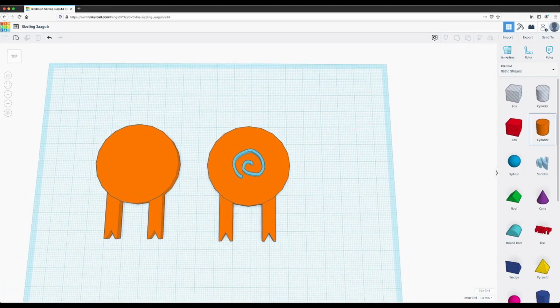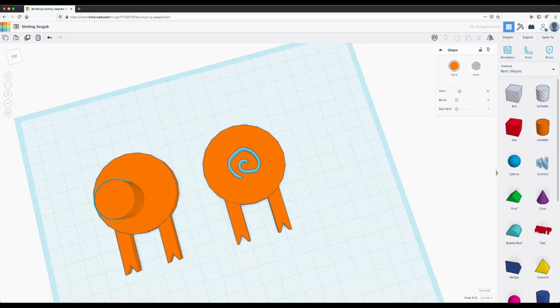So as we know, the pig has a snout, it has eyes, and it has some ears. So if I'm thinking about the snout of a pig, that might be an oval with a couple more circles cut out of it for its nostrils. So what I'm going to use is the cylinder again. I'm going to drop that into the middle of my pig's face.